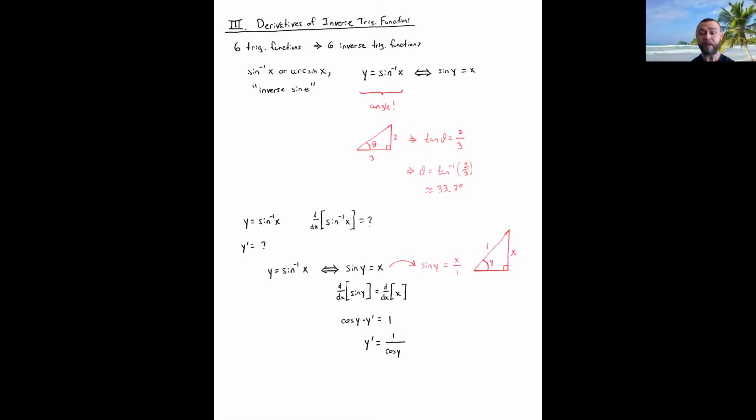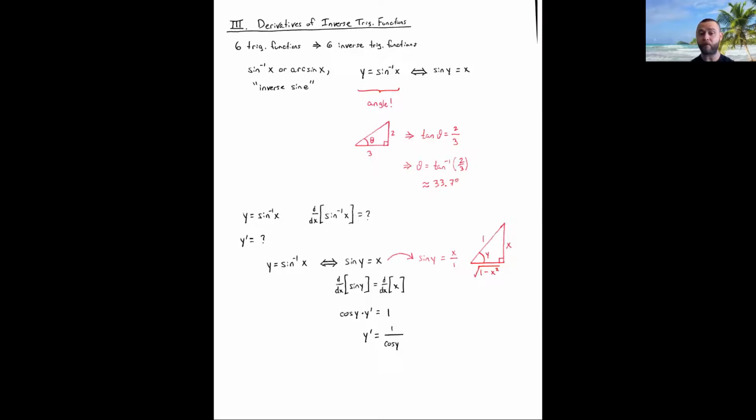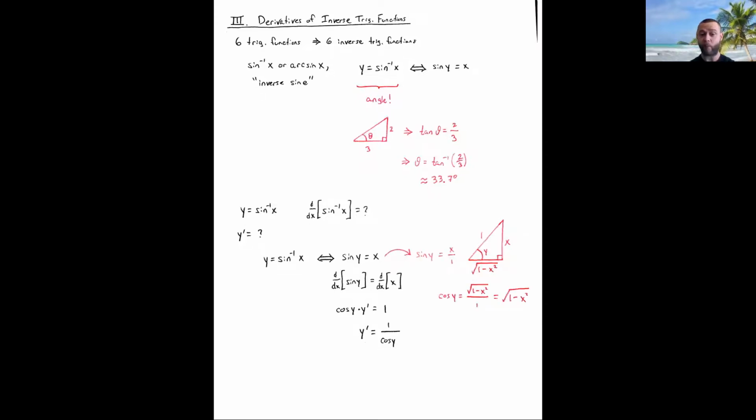Welcome back. If you apply the Pythagorean theorem correctly and then solve for that unknown side, you should find that you get the square root of 1 minus x squared. And with those three sides determined, we can look at what cosine of y is. Recall from basic SOHCAHTOA, cosine is adjacent divided by hypotenuse. And if you plug in those sides there, the adjacent side is the square root of 1 minus x squared, and the hypotenuse is 1. And that fraction simplifies to just the square root of 1 minus x squared.